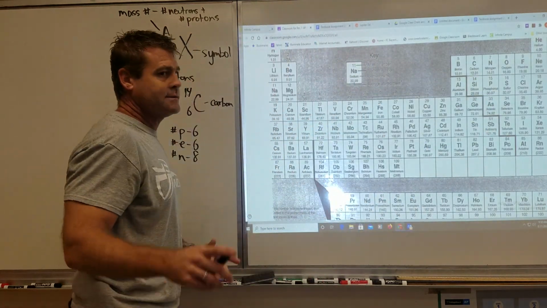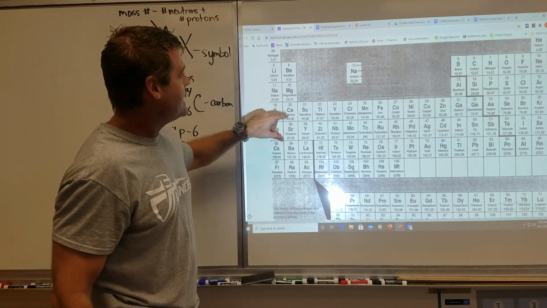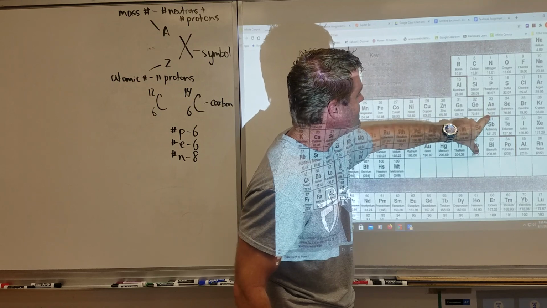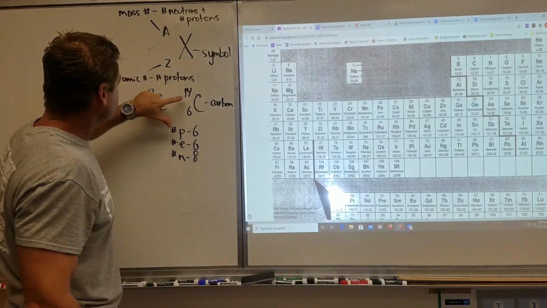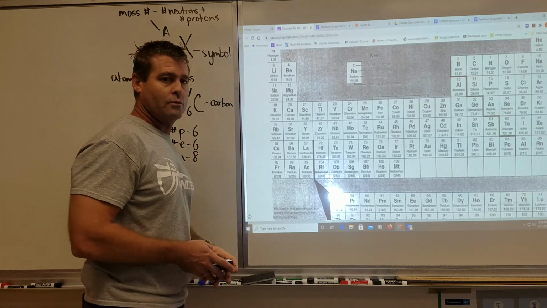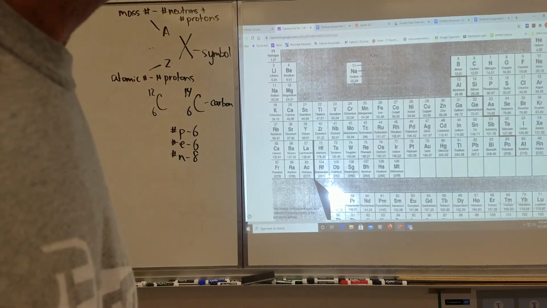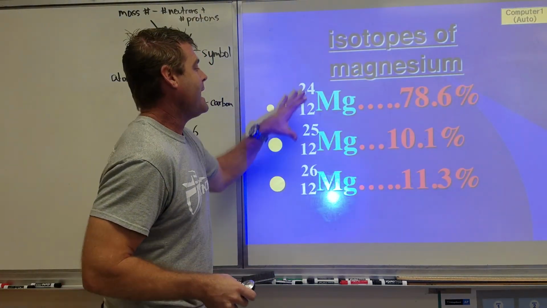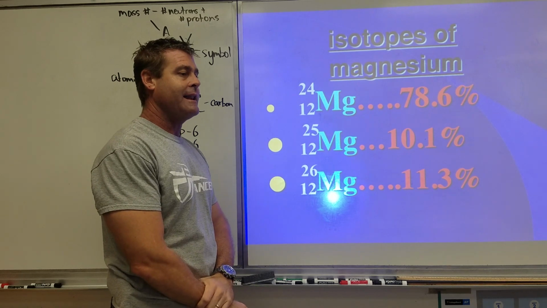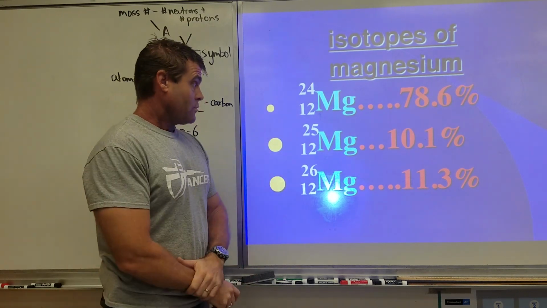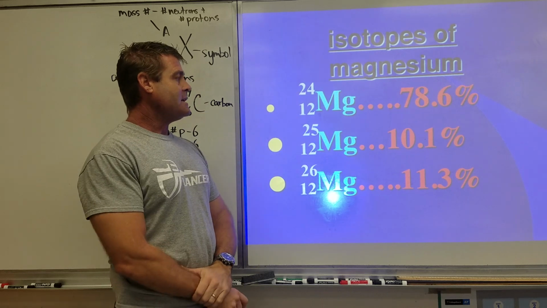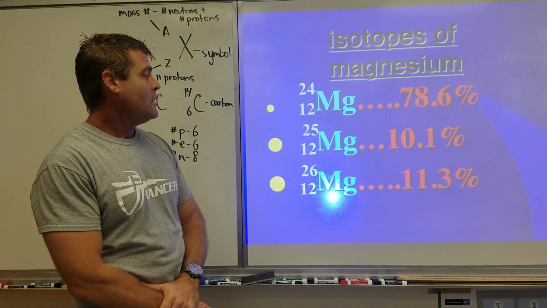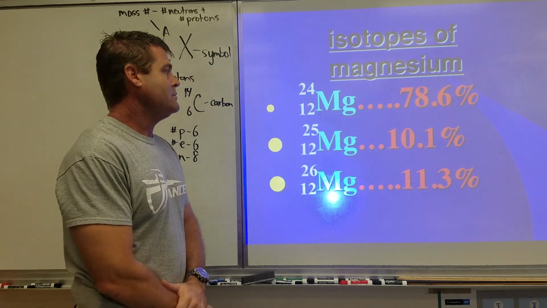What you guys will notice is, the question I have is, why do we have such ugly numbers? Like look, phosphorus is 30.97, arsenic 74.92. Why aren't they just nice whole numbers like we showed here? Well, the reason is, those numbers that are displayed on the periodic table are an average mass of the various isotopes of that element. So you guys think about it. Question is, what would be the average atomic mass of magnesium? Or how would you determine that?